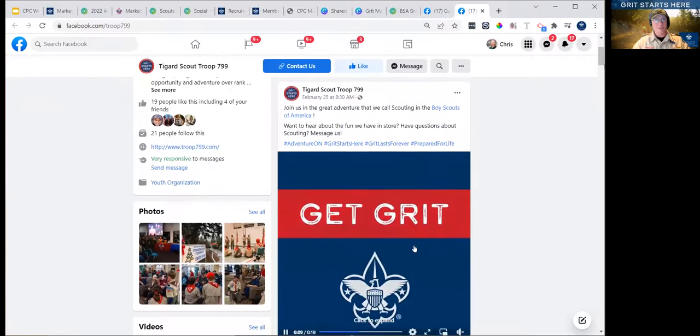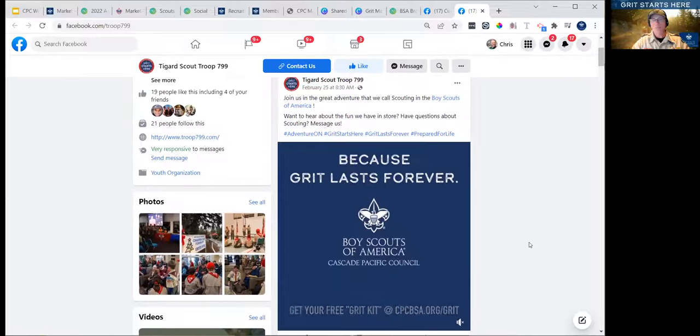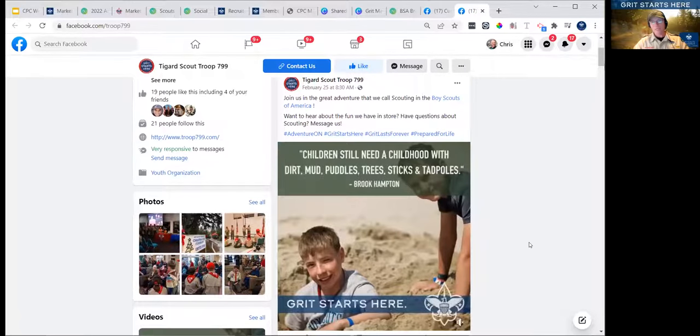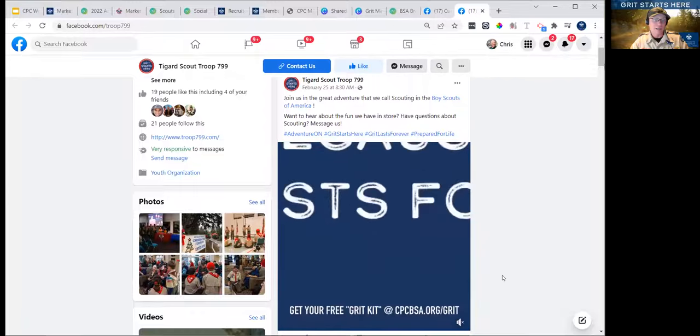And you can see their feed has a similar piece, but it actually has images of the kids, of the scouts who are actually Scouts BSA. So a little bit older scouts, things like that. We do keep it kind of generic, and we mix it up with boys and girls. Now, I know not all units have boys and girls, but we do want to spread the word that it's actually for boys and girls. So just FYI on that.